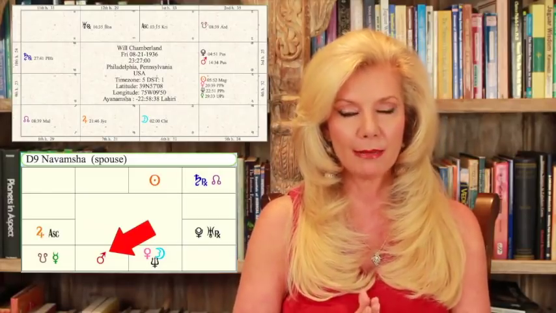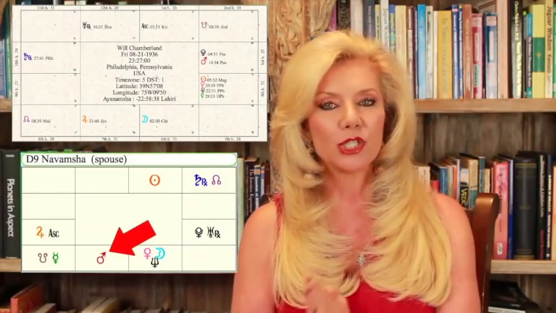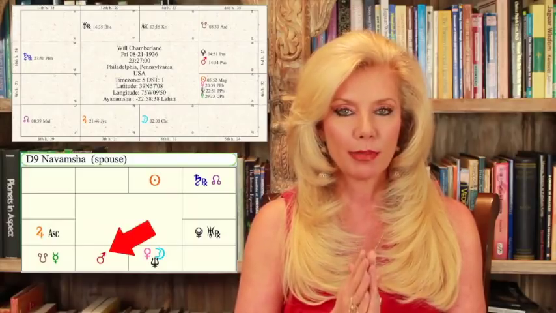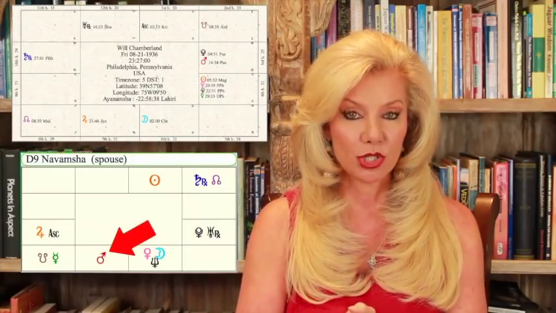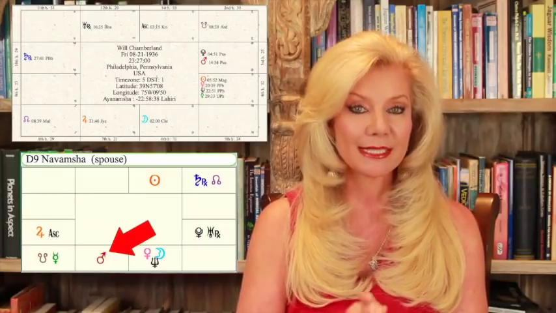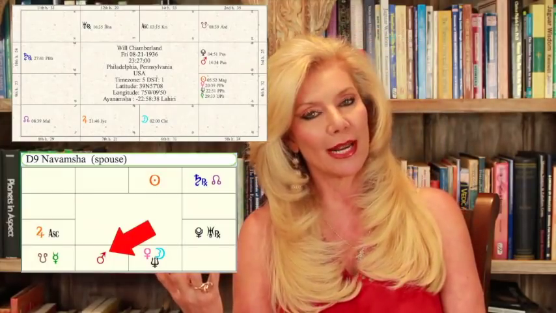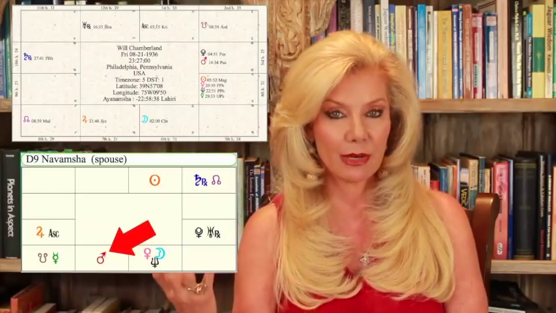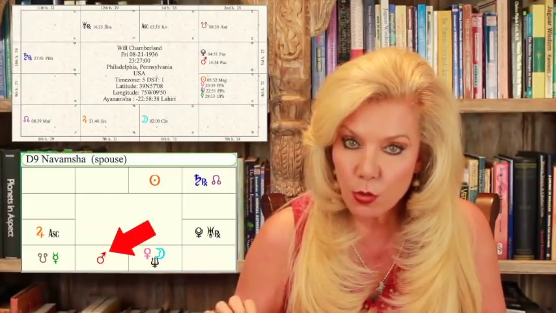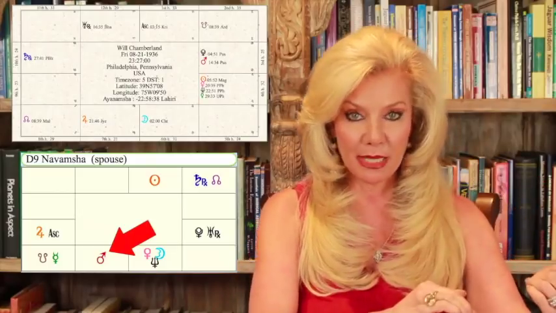These are three prime examples of how you need to look at where planets are in the Navamsha, in the birth chart, especially if they're debilitated. Will they pick up strength in the Navamsha? Now, this also goes the other route. If you have an exalted planet in the birth chart, but it goes to its debilitation sign in the Navamsha, then that means in the second part of life, the planet becomes debilitated, weakened.